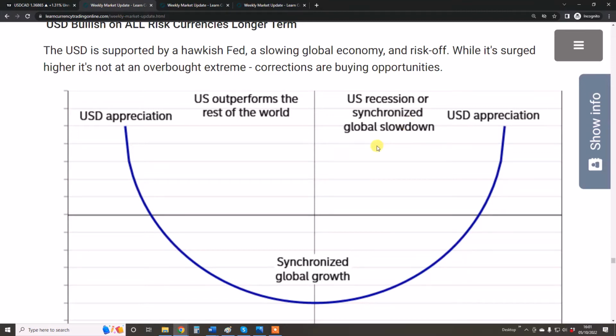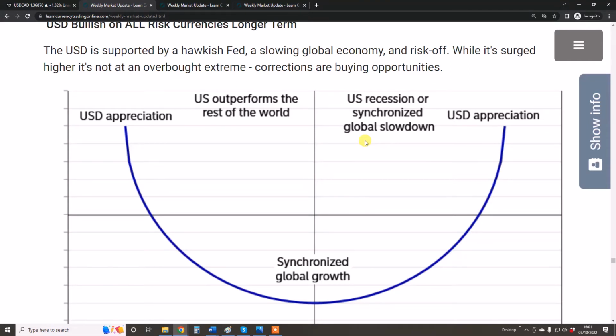Now, the reason it's bullish for the USD is due to the dollar being the funding currency of the global economy. 80% of loans in the global economy are granted in USD. But if you're granting a lot of loans, what do you do? You sell USD and buy another currency. Obviously, when you get a slowdown, not so many loans or dollars go into circulation. Also, banks call in loans and credit lines. Okay, so that's a really big bullish fundamental.